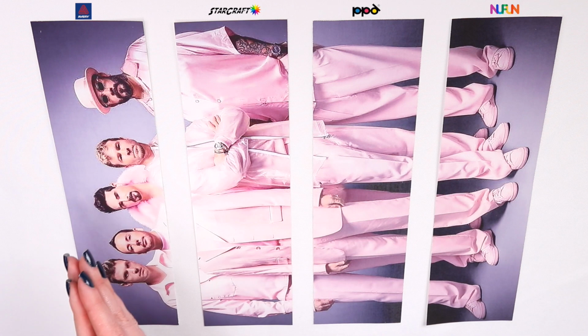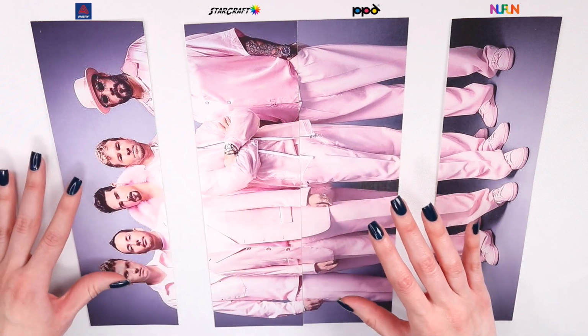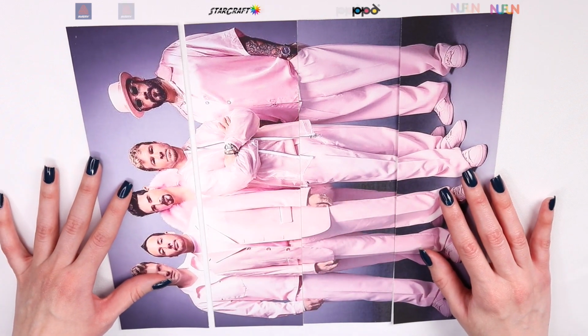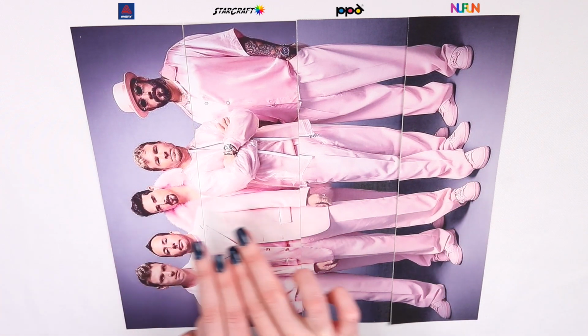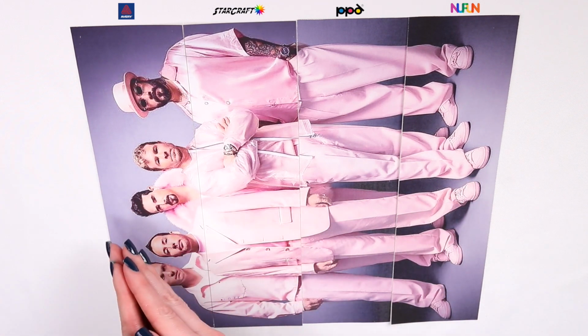So here they are after they've been printed. We have AVERY, StarCraft, PPD, and Newfun. So right off the bat, there doesn't really seem to be any major differences when it comes to the shade of pink. Because if you put them together, it just straight up looks like it's a whole piece. It doesn't even seem that obvious that it's 4 different papers. These two right here definitely blend really well and actually go together.